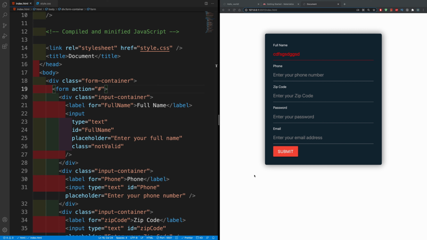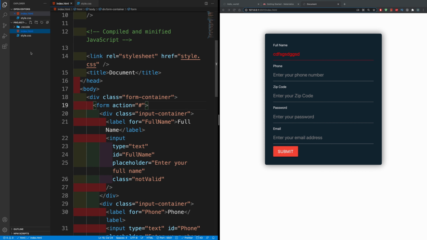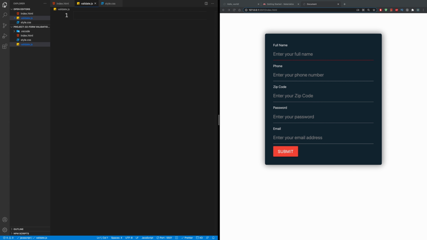Okay, so let's create our JavaScript file. So let's go in here, let's create a file. We called it validate.js. Let's close this one up. And first things first, we need to grab onto everything from the DOM, everything that we need. So let's type in here comment, get elements from the DOM.